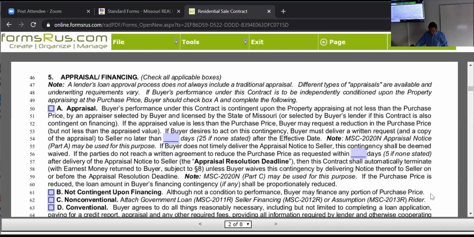On lines 74, 75, 76, typically what you're going to put in here is the type of loan that it is, or the amount of money they're going to borrow. If it's an FHA loan, that's 96.5. Typically the term is going to be 30 years, and typically the rate type is going to be fixed. In recessions and bad economic times, you'll see more adjustable loans, but we don't see very many now.